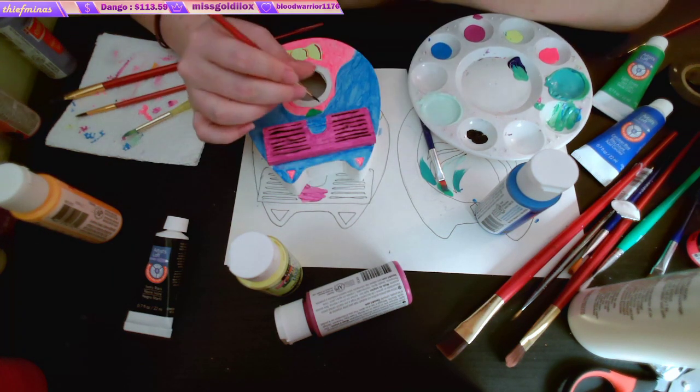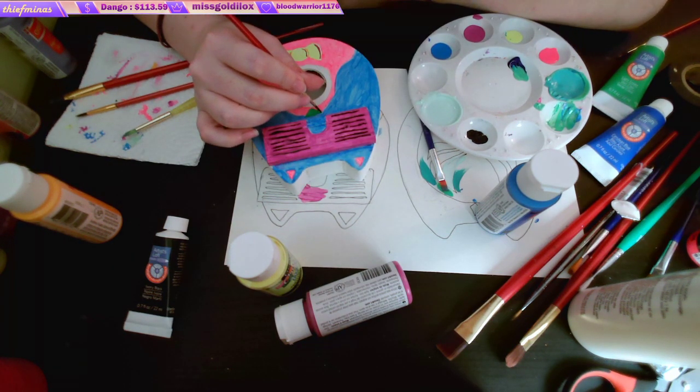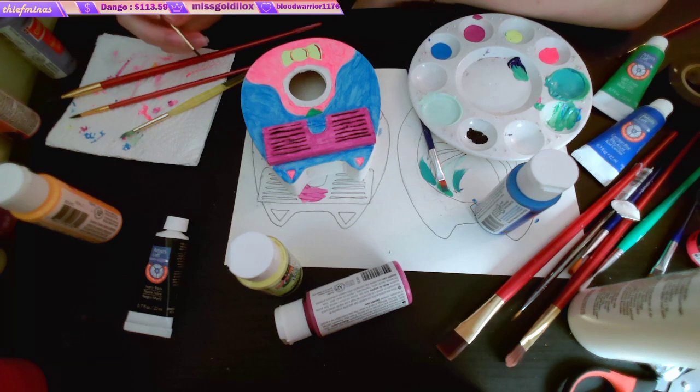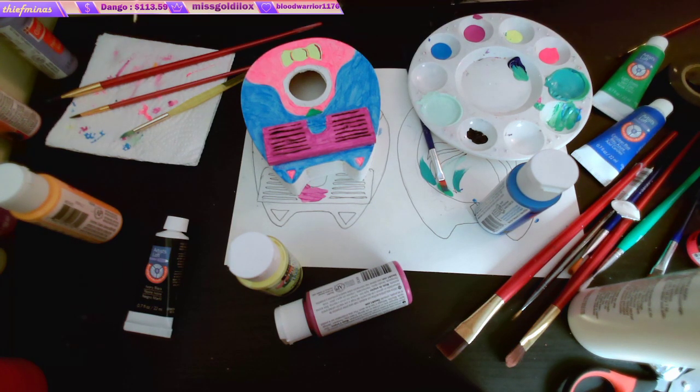I don't know, should I outline things in the black? What's your thought? If I put a black boundary between the colors? I think that'd be kinda cool. You think it'd be kinda cool? Yeah, that's what I'm thinking.